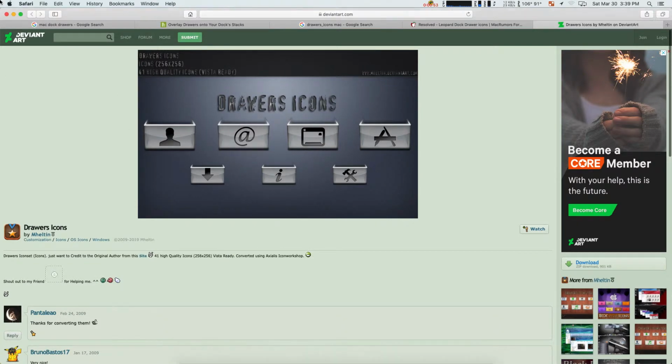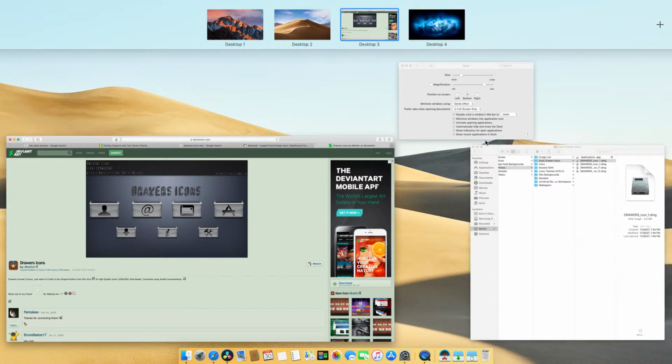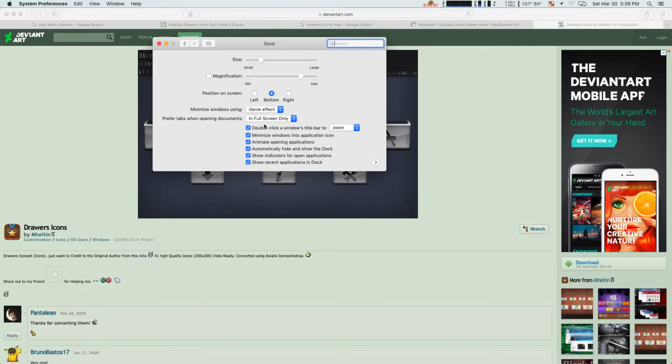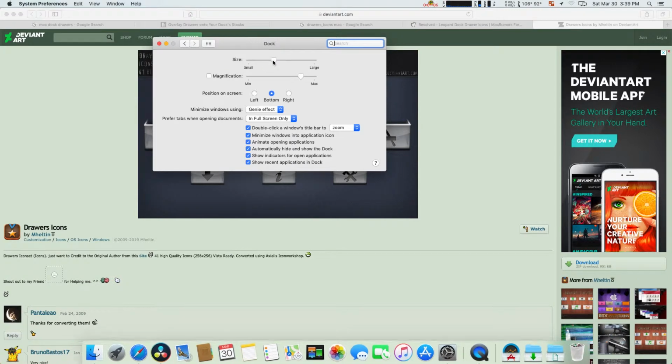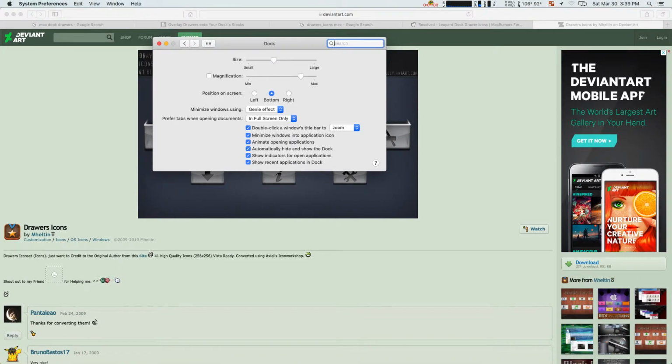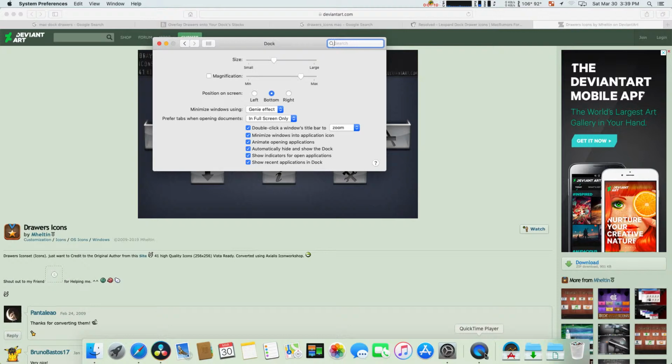Also, some things I like to do with the dock. I like to change the size just a little bit. It's a little small, and you can customize this where you like it. I don't like the recent applications showing on the dock because it changes constantly, and I like things to be kind of more stable.